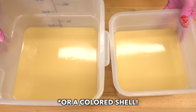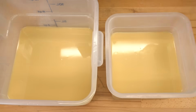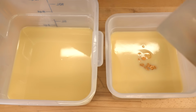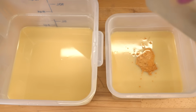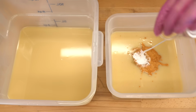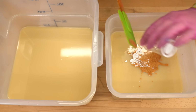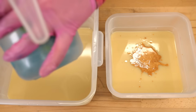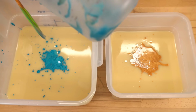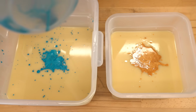Now for our sand and our sea. All right, first color, 24 karat gold. This is our sandy shore, for the rich hermit crabs. And a little bit of titanium dioxide just to anchor that color a little bit. And then our blue, which is a blend of blue tide and blue vibrance.